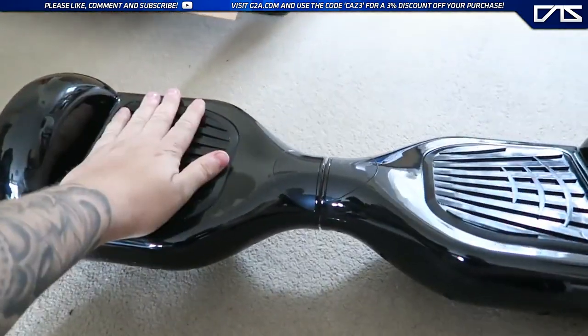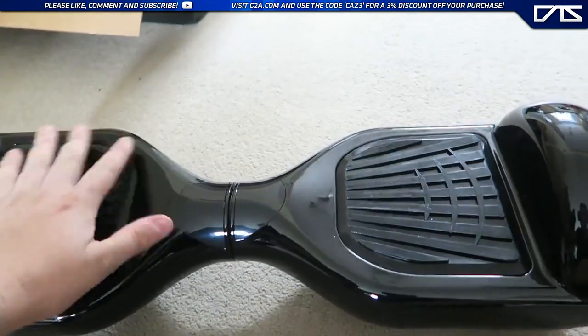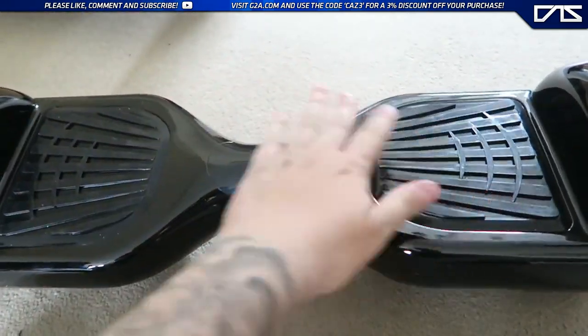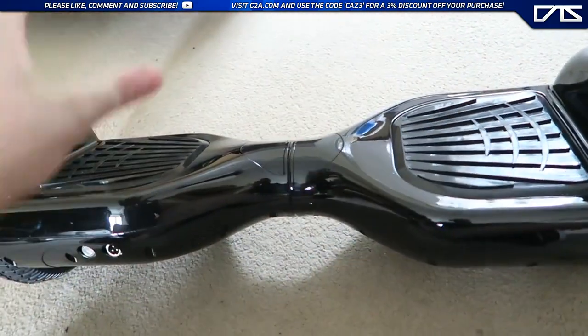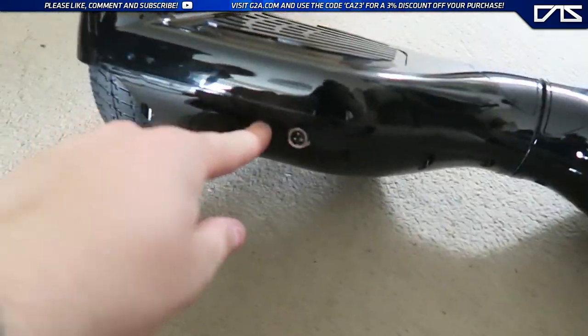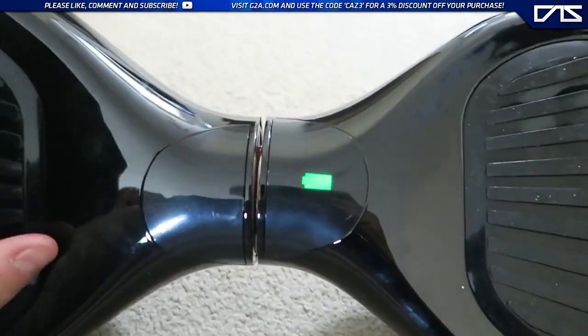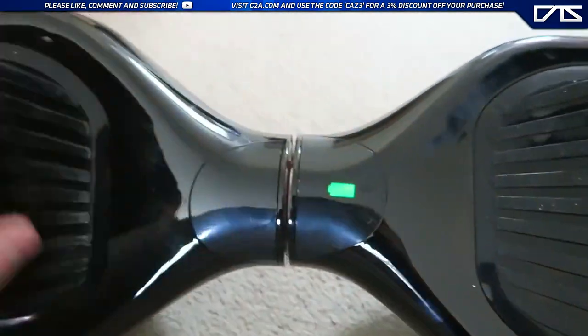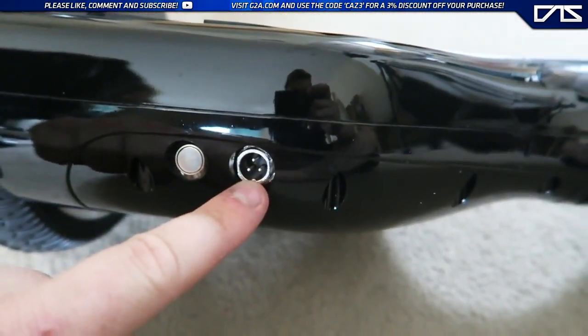So here it is, guys. As you can see, you've got two rubber pads here for where your feet go, and each side moves on its own, but it's locked in the middle, so basically self-balancing across either side. And when it's turned on, you put pressure on one pad and the motor will move. You have your power button down here, which actually turns it on. Then you have your LED battery light here. When you actually press down on it, it'll tell you which side you're pressing on. And next to it you have your charging connector.